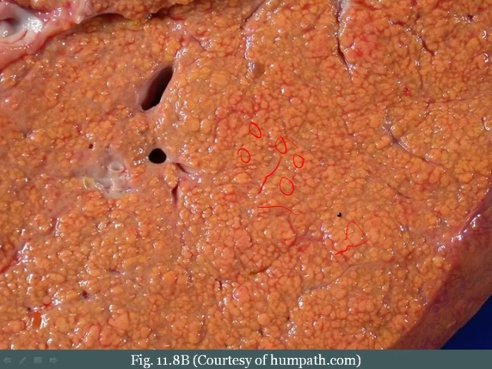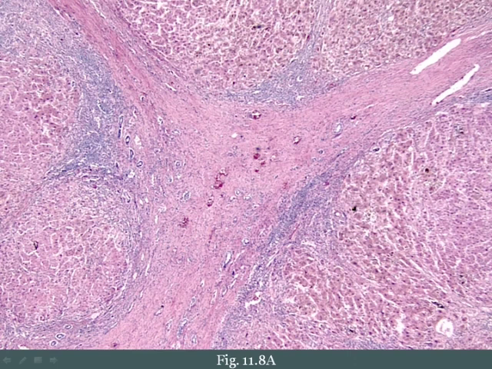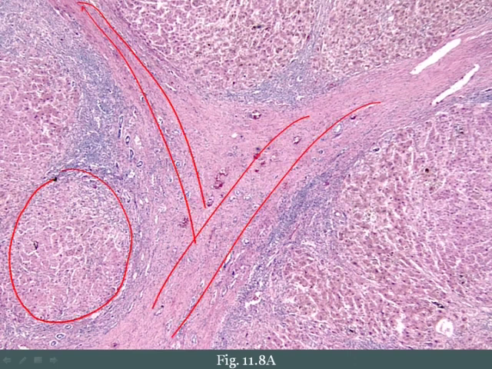And normally, remember that the surface of the liver should be totally smooth, and so you can clearly see that there's this nodular disruption of the surface of the liver indicative of cirrhosis. Were you to look at this on microscopic image, what you would see is broad bands of fibrosis, as I'm highlighting here, which are separating nodules of liver parenchyma. Again, this is the hallmark of cirrhosis.